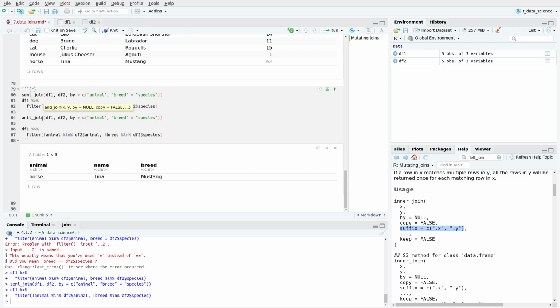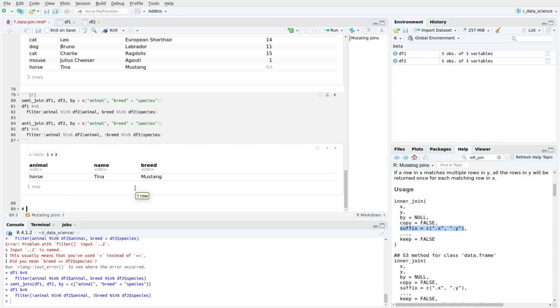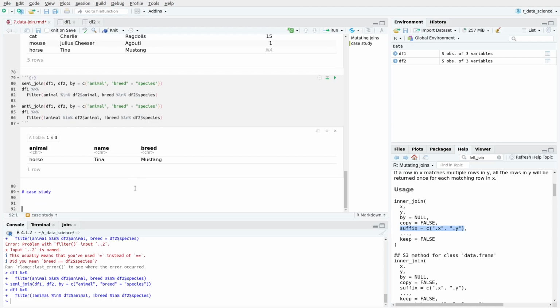And as you can imagine, it quickly gets more and more complex once you add more variables. Often we don't have just 1 or 2 key variables. We have many more. And so this becomes rather cumbersome to write. But of course, feel free to use filter wherever the filtering join functions seem too complicated. And now that we have some practice, let's focus on a little case study.